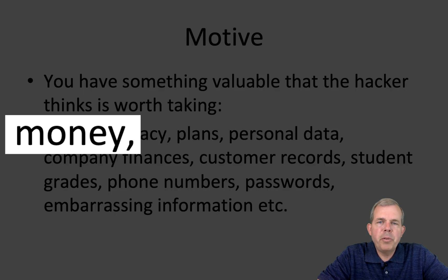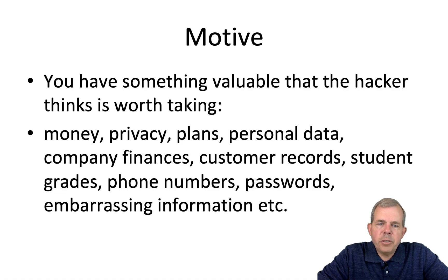The first thing that comes to mind is they probably want money. They want to sell data. There's privacy concerns, plans about your company. The documents you're working on in your day-to-day business might be extremely valuable if somebody wanted to know what was going on inside your company — personal data, company finances, customer records. Just think of the Equifax data hack in 2017, where 150 million people's records — credit scores, social security numbers, and financial data — were revealed to Chinese hackers. There's information you have that is more valuable than you think, and the motives are stronger for the hackers.